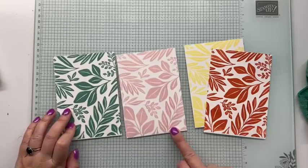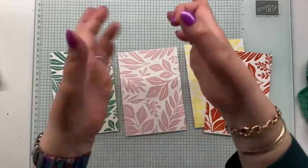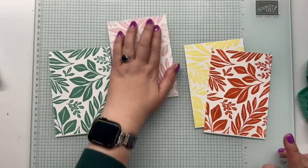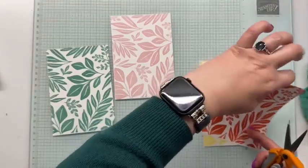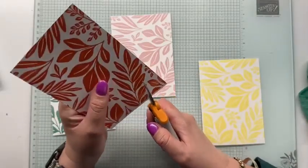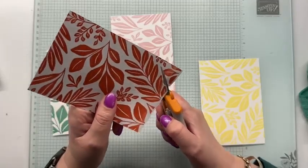So I could use one as the base and piece over the top, or I could cut out and create some patterns on a card. So I am going to leave this one and I'm going to cut out some other elements just to see where I get to. Okay, so this one's looking not too shabby. Now these shouldn't be too hard to hand cut out.